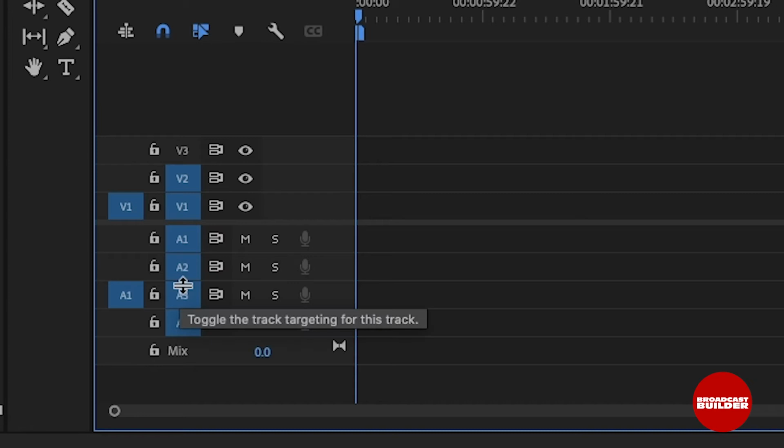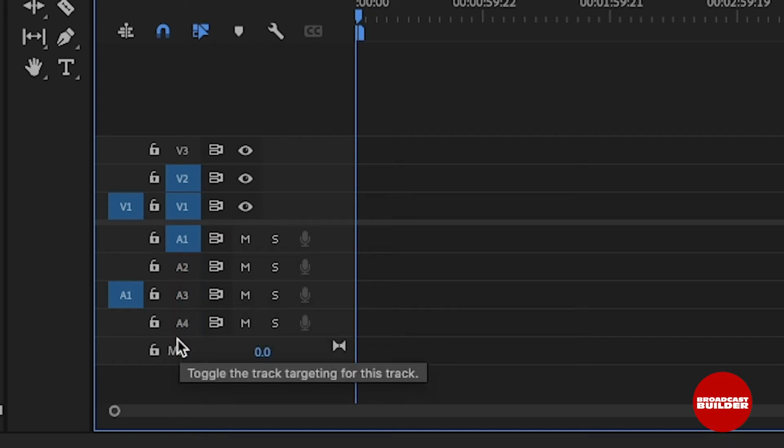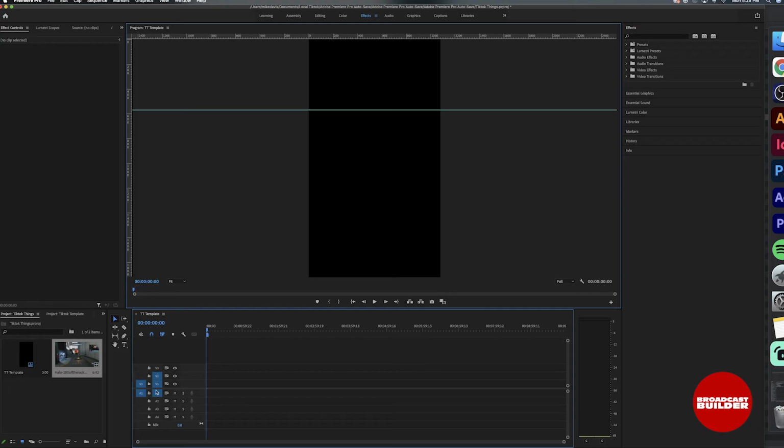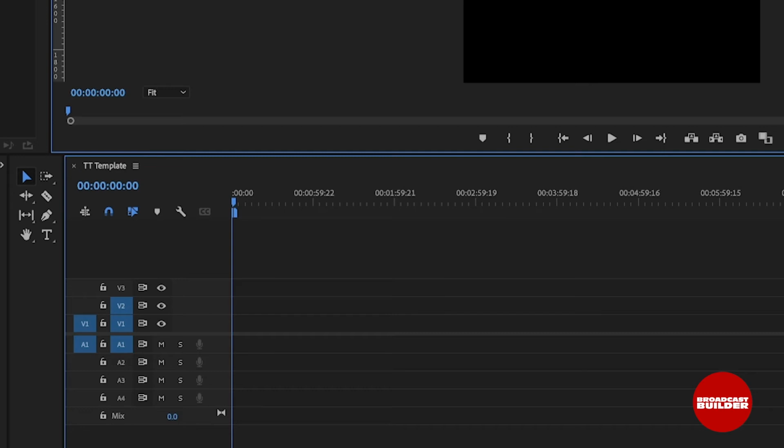The little blue squares highlighting the video and audio tracks are representing what's active. We're going to keep things super simple right now and just make sure that you have one audio track, and for this, 2 video tracks. Anything else is overkill for now. I really like having audio 1 and video 1 touching each other nearly. They're so close that every time you look, the audio and the video are lined up perfectly next to each other, so you don't have to scroll to find the audio to match with the video.